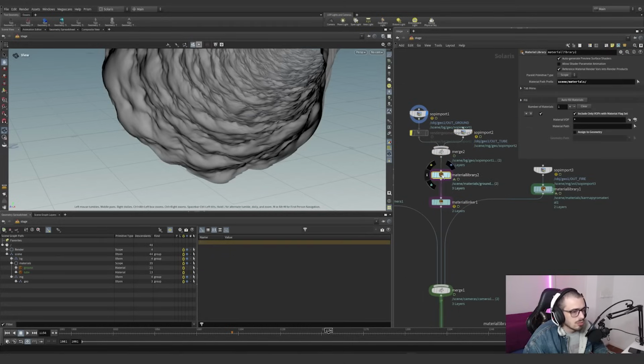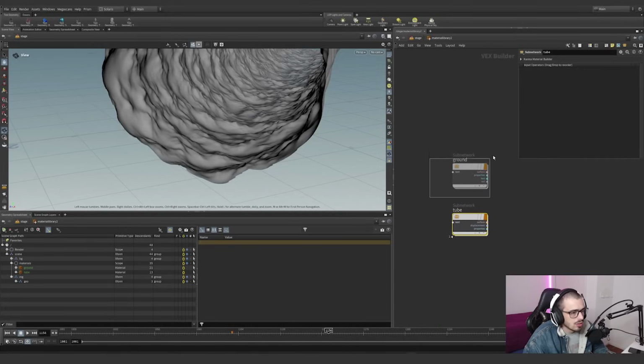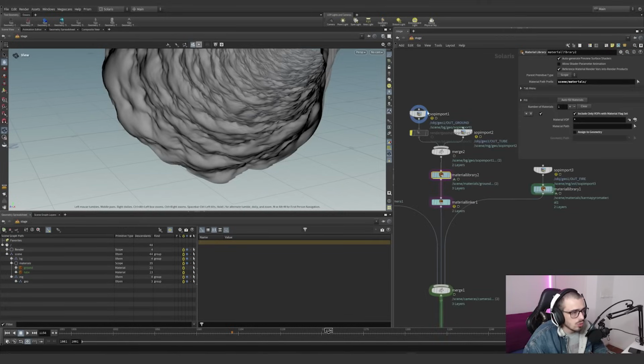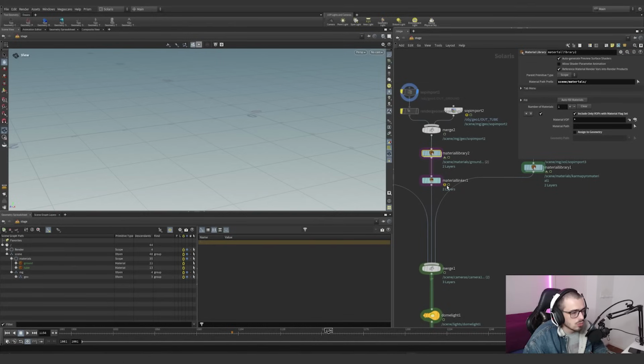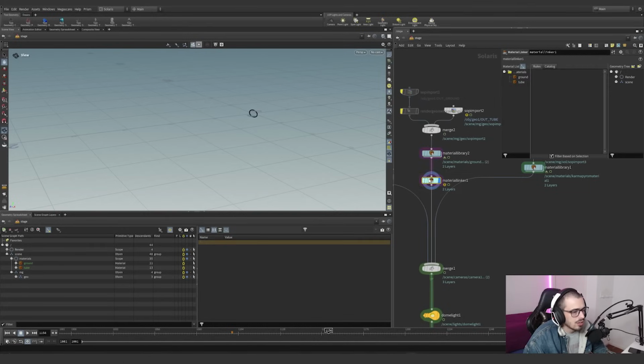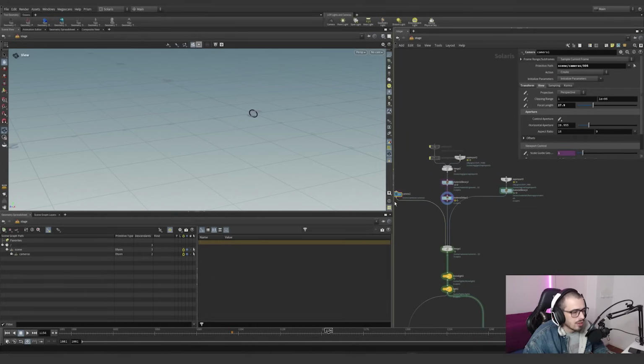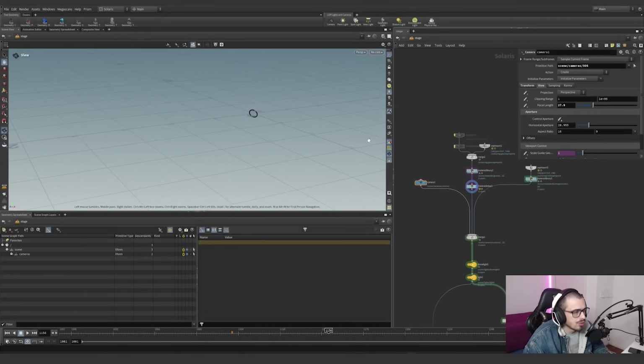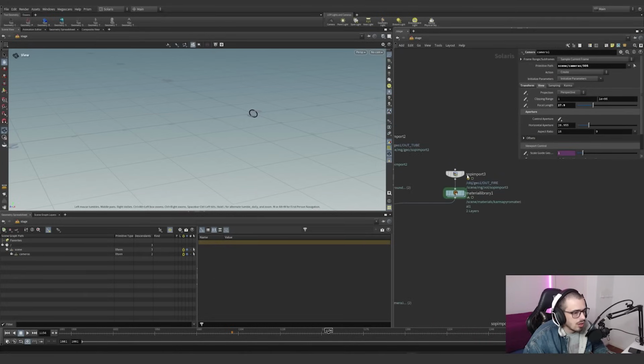We're going to be creating the materials. In this case, we have two materials, the ground and the tube. We're going to be starting with the tube because it's easier. And we're linking these guys together. We don't have the background geo because it's just turned off. And then we have the camera. This is the camera that we have. And this is the fire.